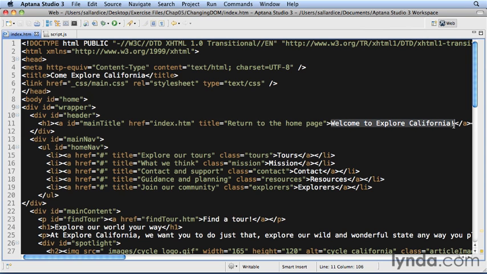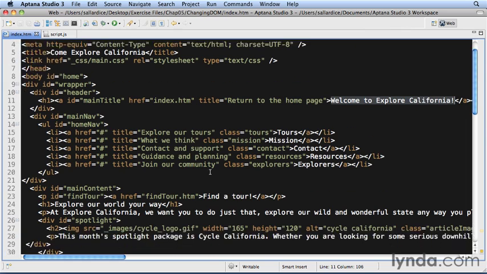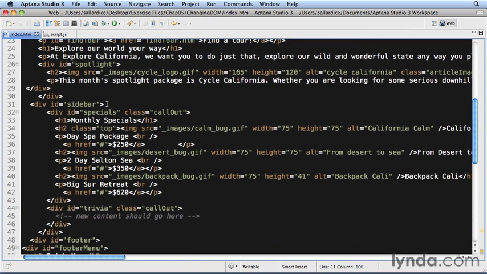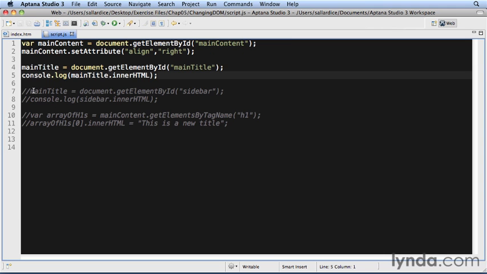And when you have a very simple tag, innerHTML can be a good way to work with it. A simple H1 is fine, as is an A tag, even a paragraph. Grabbing, for example, a div might give you a little more. Let's say we get a div that contains quite a few things, like this div with ID of sidebar. If I do exactly the same kind of thing here, let's just change that and call it var sidebar and log out its innerHTML.